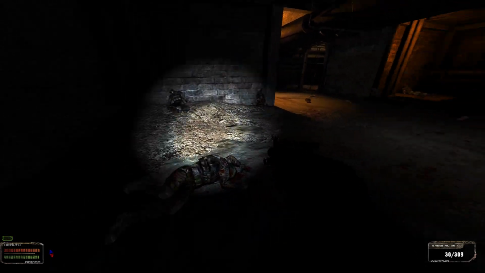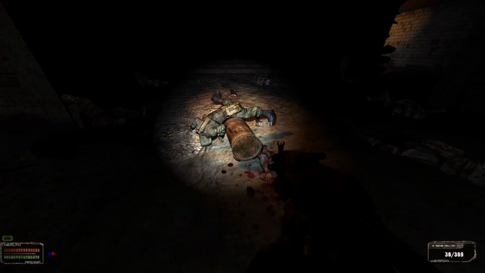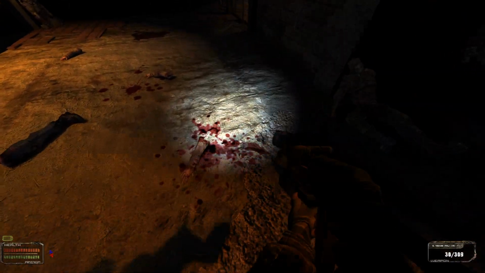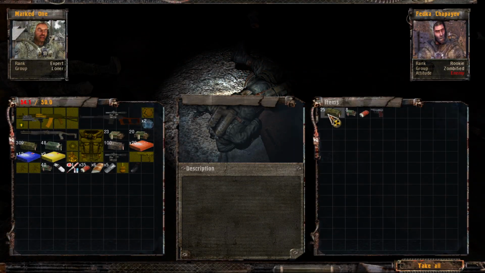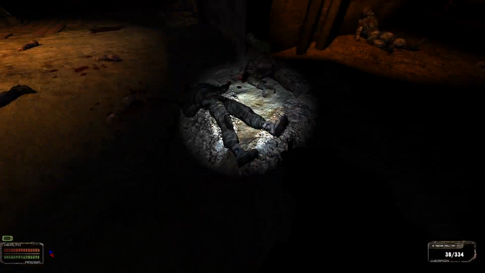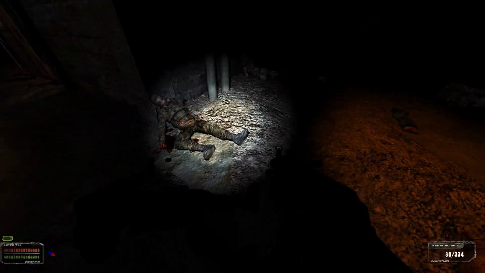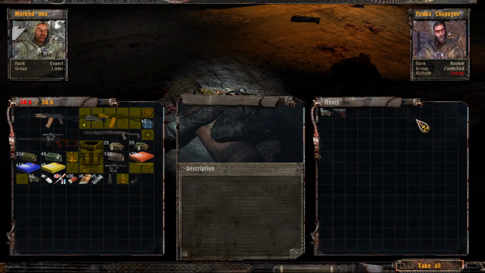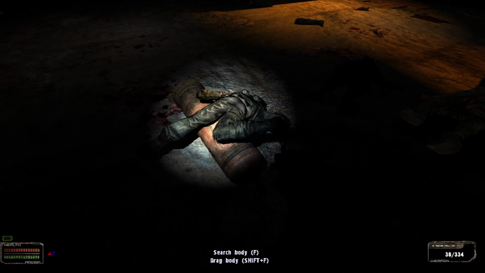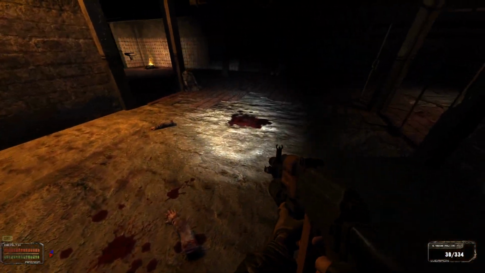Ooh. What we got? AKS, AKS. We need ammo. We desperately need ammo. There we go, there's some. Ooh, a grenade, nice. Who else has... Wasn't there another zombie around here? I thought there was.